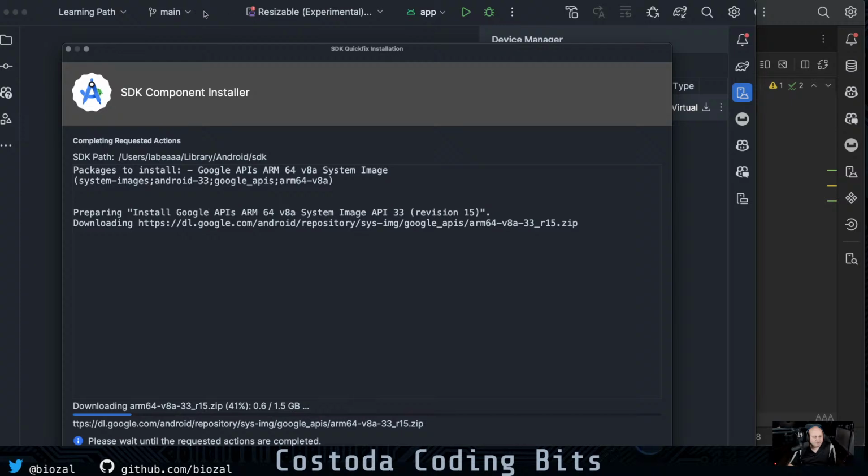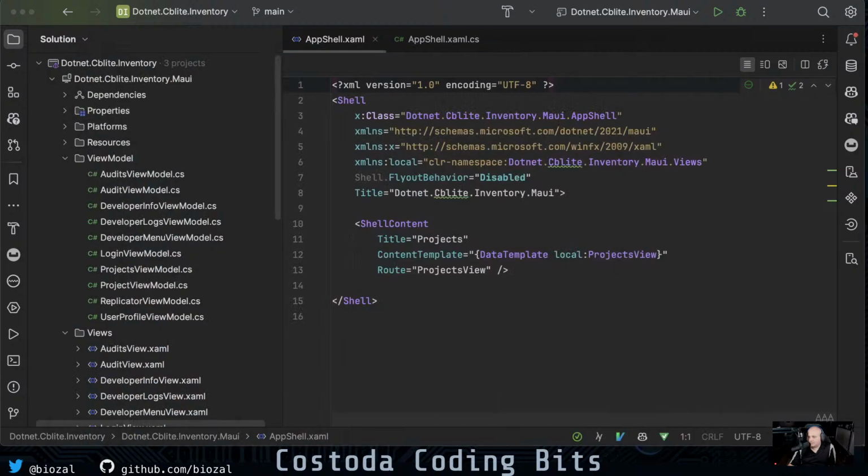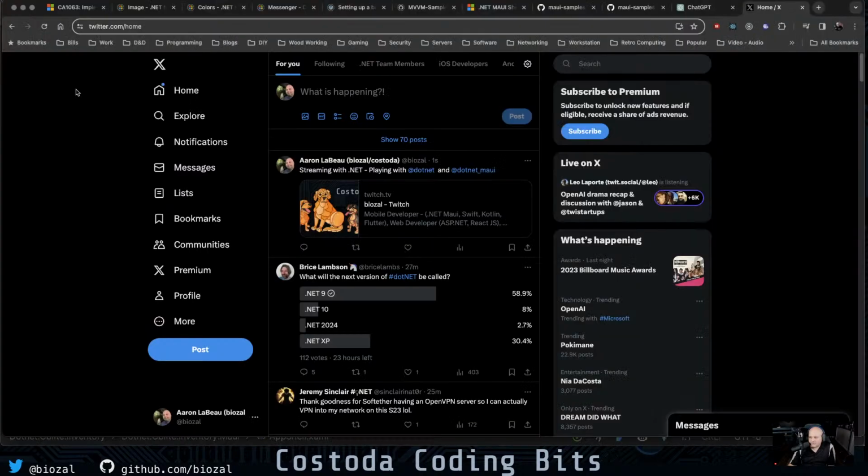But Android Studio is where I have the sample app that I wanted to show you all that I already have working. So while we're waiting for that, it's going to take a few seconds here. Let's not wait for that. Let's go take a look at some docs real quick.